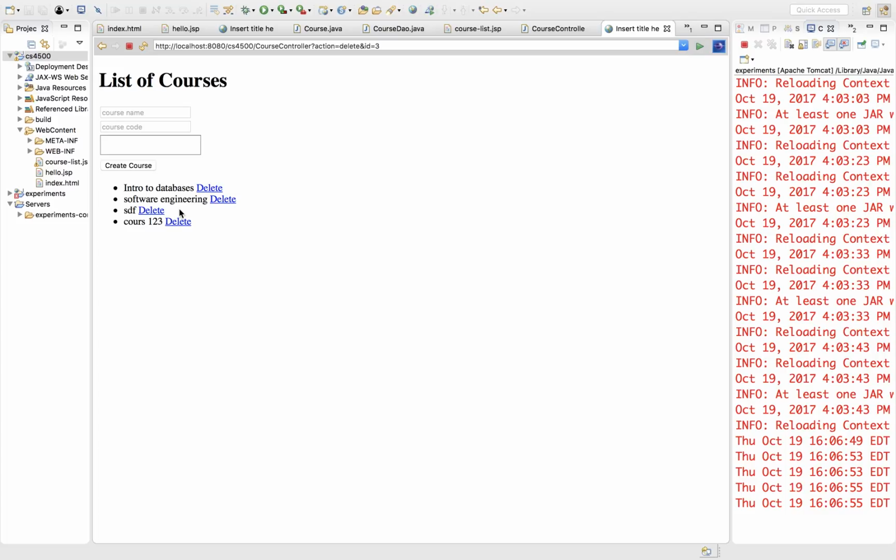Okay. So now we have 3 of the 4 or 5 CRUD operations. We can delete, we can read all, we can create. We still want to look at whether we can update or retrieve a single one of them. So let's look at being able to update. To be able to update, first you need to be able to see what's already in the database. Right? For instance, presumably clicking on one of these and selecting it to see the name, the code, the description, so that we can then update it.